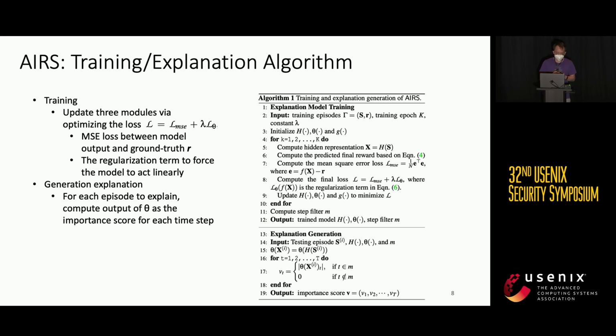And here is a high-level view of our training and explanation process. Basically, the objective function has two parts. The first part is how well you can approximate the trajectory. The second part is a constraint to make it run locally linear. After we fit the model and get all the parameters trained, we just fit in a trajectory, and by looking at and ranking theta, we should be able to know which state is more important.